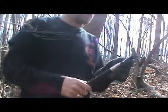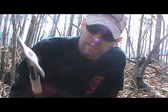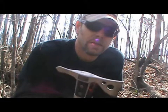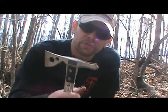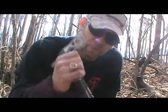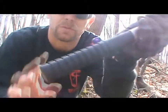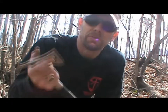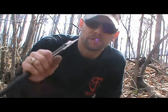I'll just leave with, alright, first impression. I think this is going to be fun. I think it can be very useful. Could definitely save you from having to use a knife as much. It is really lightweight, and you can definitely feel the forward weight on it because this is steel, not polymer of some sort. But I think this is a 420 steel, so it wouldn't be a good knife steel, but definitely good for a tomahawk because it's going to be tough. It will need to be resharpened frequently.